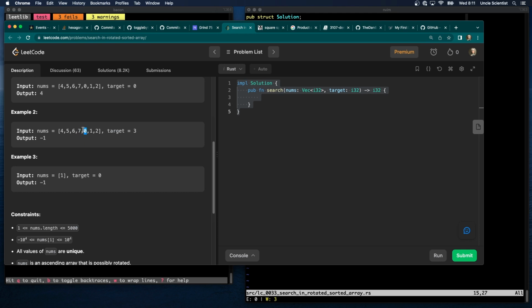And in that case, that's where this thing splits, and then we can just do a binary search either on the lower half or the upper half, depending on what our target number is. Does that make sense? So we got to find this quote-unquote pivot point. And once we find the pivot point, then we can do a sub-binary search.